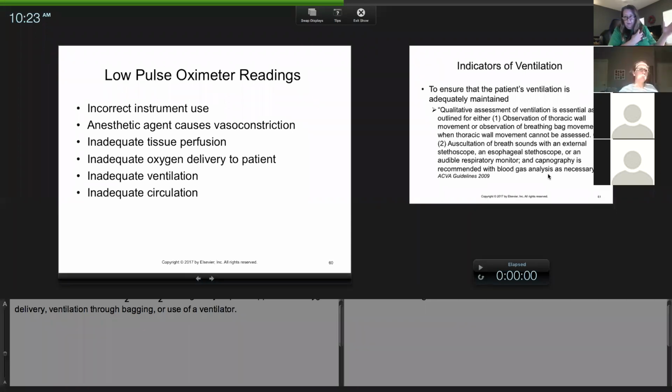because, again, these readings can get you kind of panicked. And I want you to know how to work through the problem. Does anybody have any questions about pulse ox? Now, when I talk about pulse ox on a test, I'm going to ask you to help me troubleshoot. If it's low, I bag my patient. I moisten the probe. I move the probe. I check my endotracheal tube. I check my machine. So there's a checklist that we'll go over.